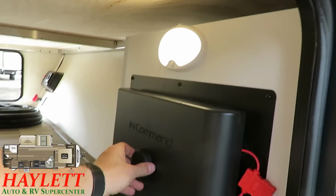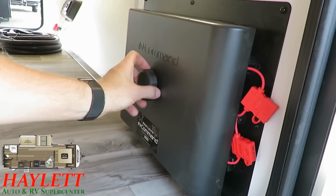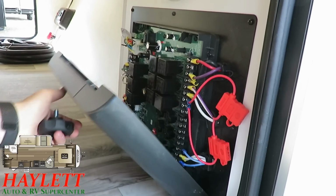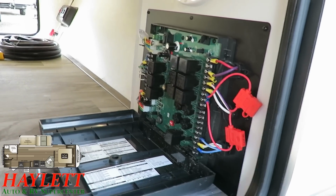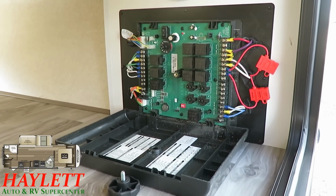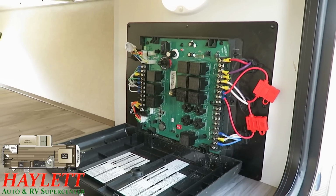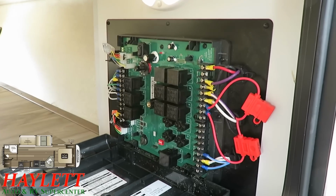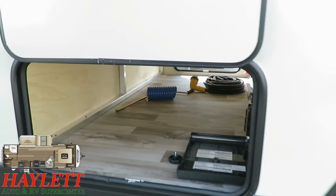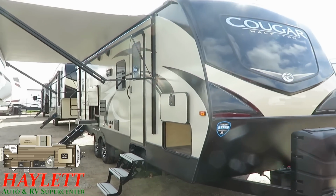More motion sense lighting. And this here is the In-Command brain. This is the heart and soul of that In-Command system I've been yakking about for the last, I don't know, probably close to 20 minutes, and I always forget to unscrew this thing. Oh, it has a long thread screw too. Long story short, it's a superior wiring system. It also has a little switch inside there. If you want to manually select an awning, a slide, or whatever, and manually retract something, you still can. You don't have to use that touch screen. It's also a nice backup, although we haven't really had people need to use it. And easy access to your color-coded wiring here. And guys, at least down here at the ground level, I think we just about got it.